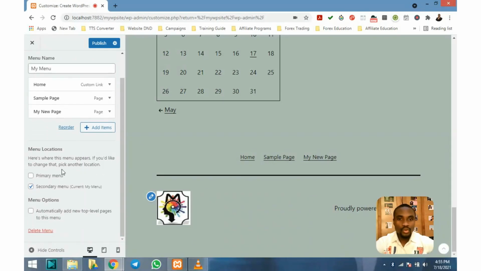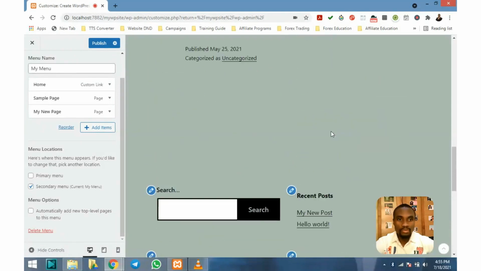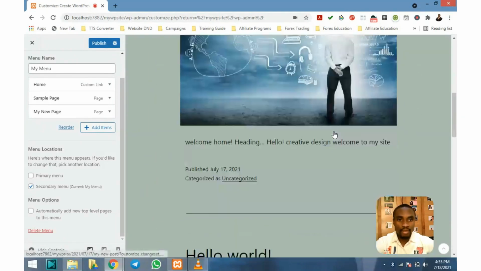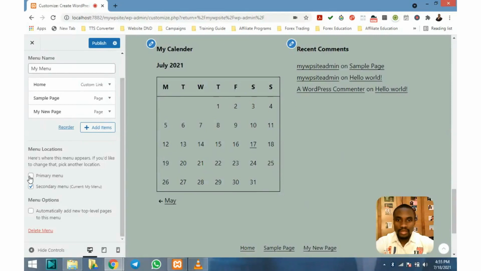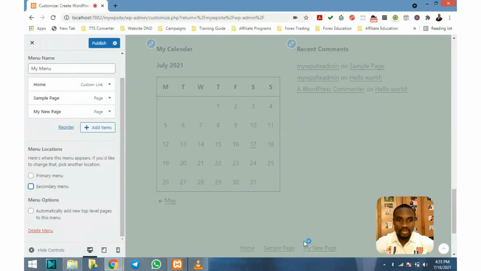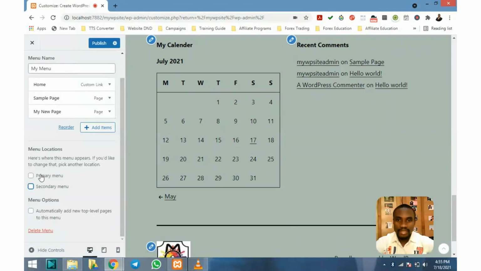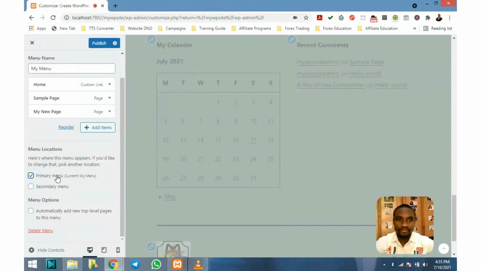Now also we can change the position of this menu from here. If we want this to go up instead of down here, we'll just come here and uncheck this. See, it has gone out from here, and then check this primary menu.